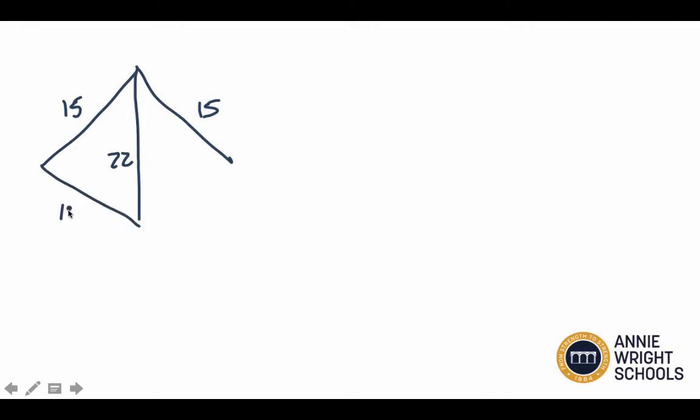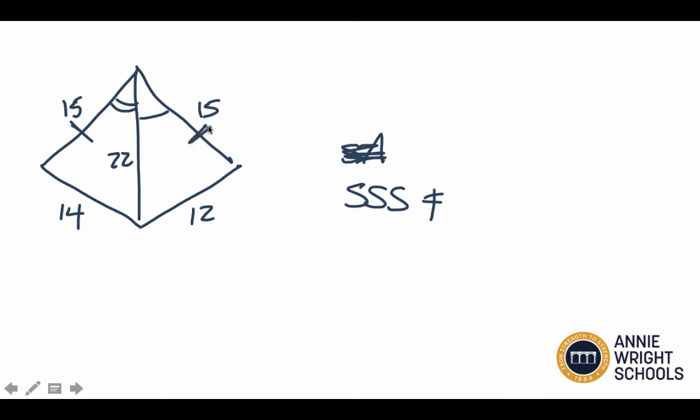Another picture you might see could just be something with the sides, right? So very similar picture where this is 22 and I tell you this is 15 and this is 15 and I tell you okay, this right here is 14 and this right here is 12. Well, now we know that this angle is bigger than that angle, and we know that by side side side inequality. I know one side's congruent to another, I know one side's congruent to another, and then I know this side is smaller than that, so I know this angle here has to be smaller than that. That's the hinge theorem and the converse of the hinge theorem.